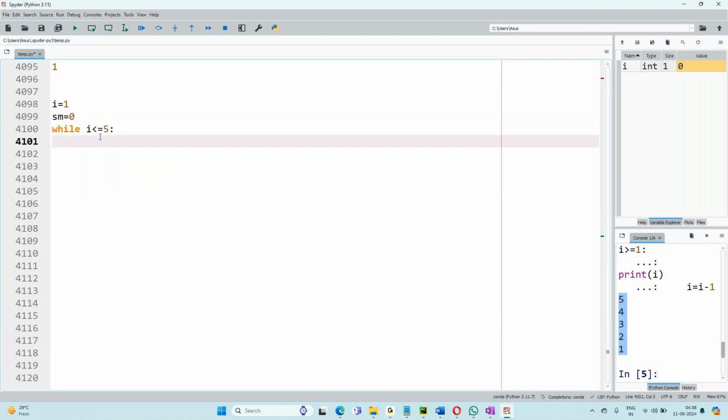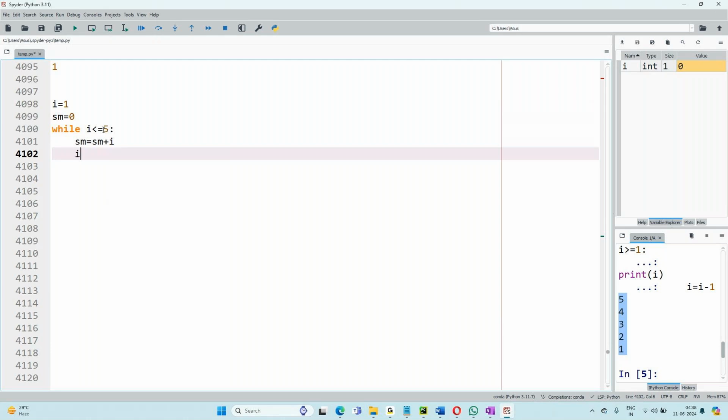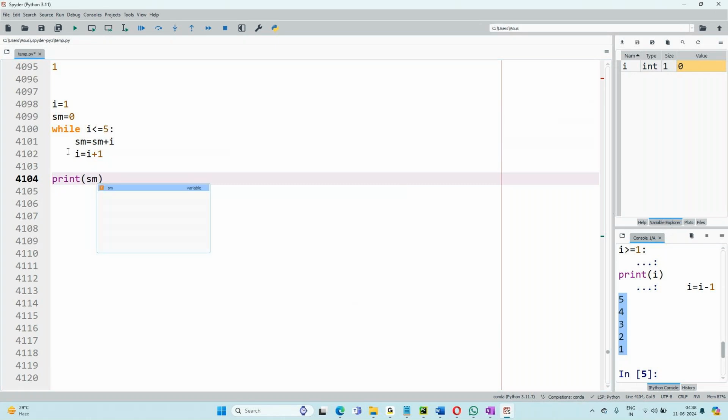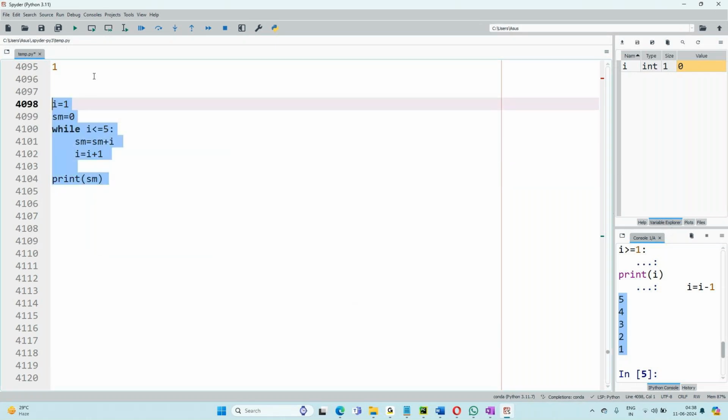So Sm is equal to Sm plus I. Okay, and I will say I is equal to I plus 1. And finally I have to print the value of sum. So simply what I'm doing here, I'm getting 15.